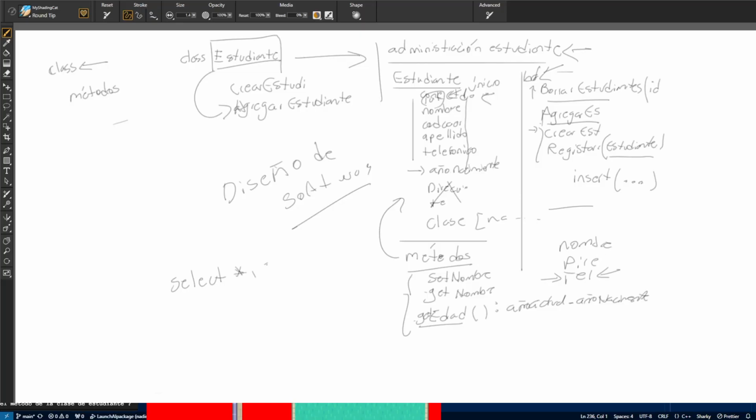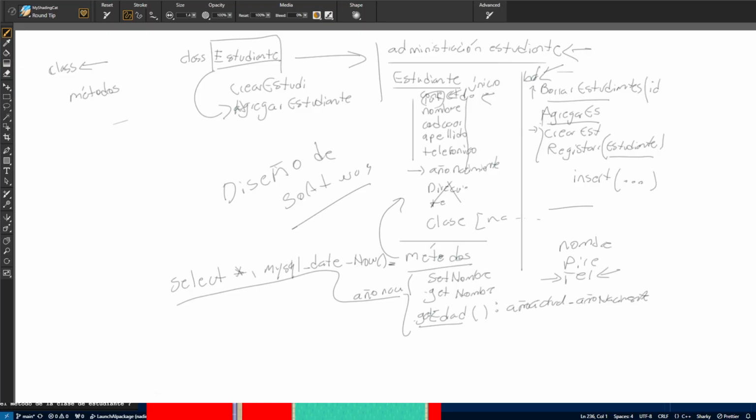Digamos que obtienes todo y obtienes el año. Perdón, en MySQL, digamos que es MySQL, date now. No estoy muy seguro, estoy inventando esto, y restas esto a la columna año de nacimiento, ¿no? Entonces, cuando hagas este select, la base de datos te va a hacer esta resta y te va a regresar la edad y vas a poder, pues, actualizarla si quieres. Si quieres hacerlo así, es una forma, ¿no?